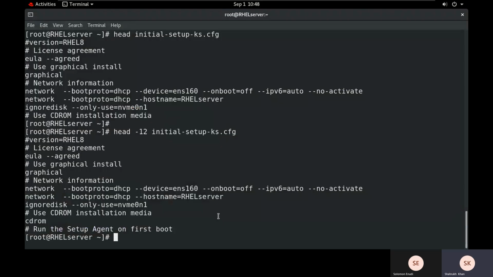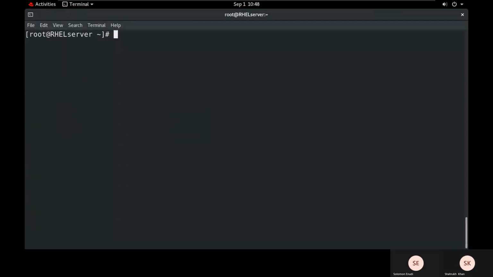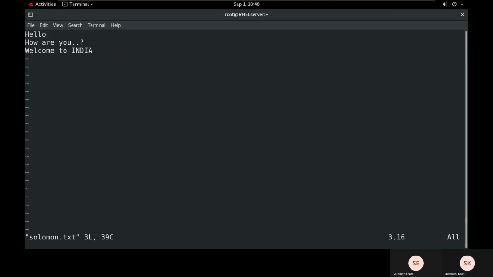Now let me open solomon.txt again. So vim solomon.txt, and this time I want to copy the content, copy all these 3 lines. For that, you can use the mouse, but let's say you are working in the command line interface.